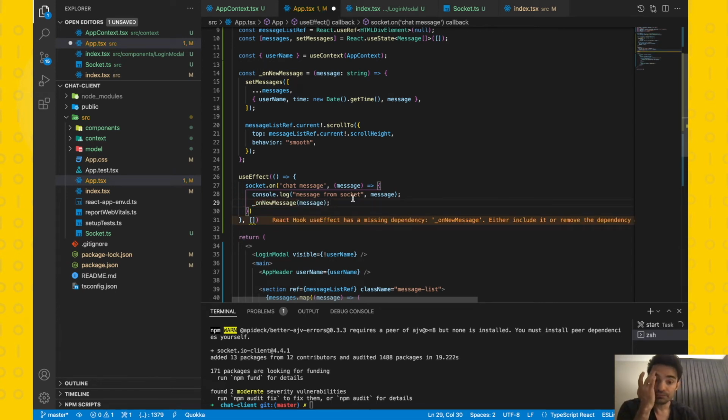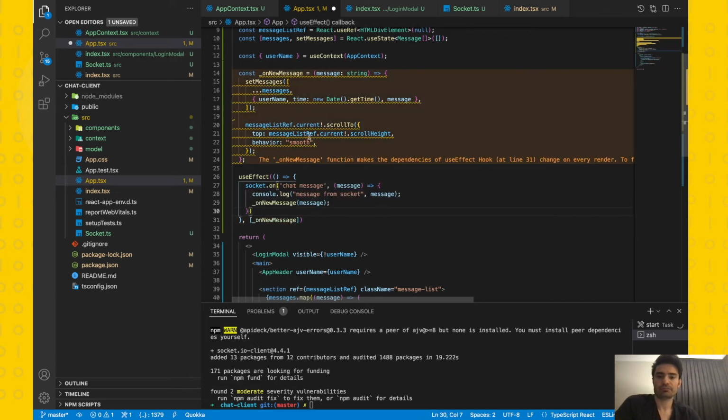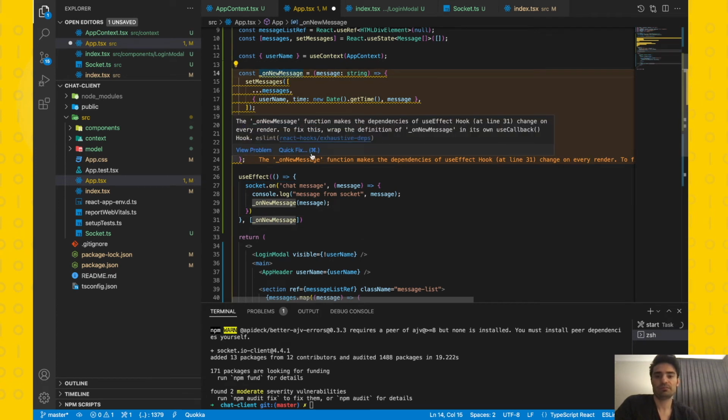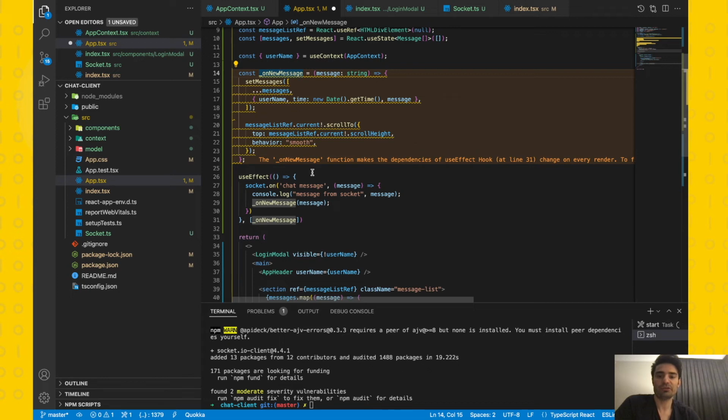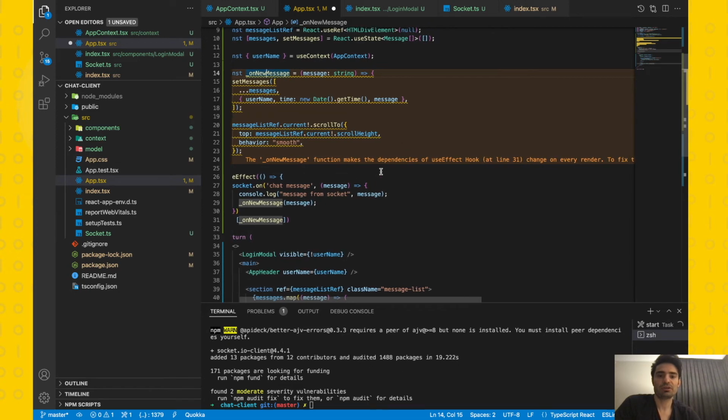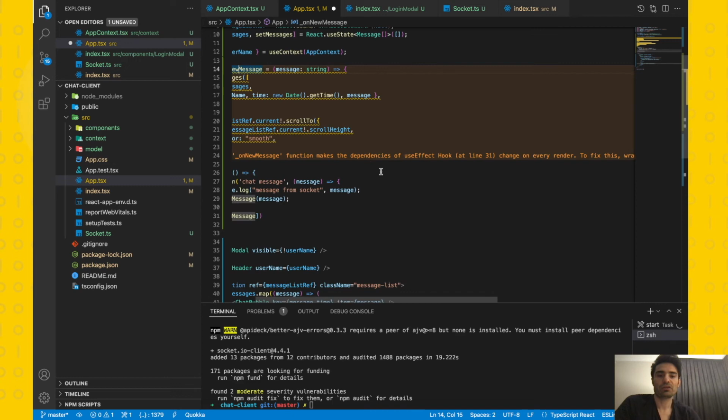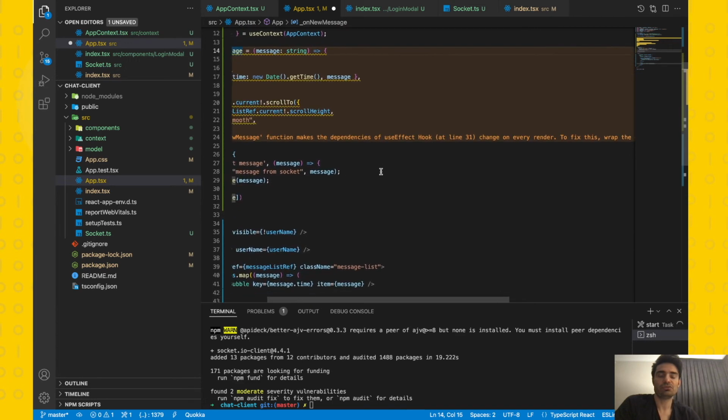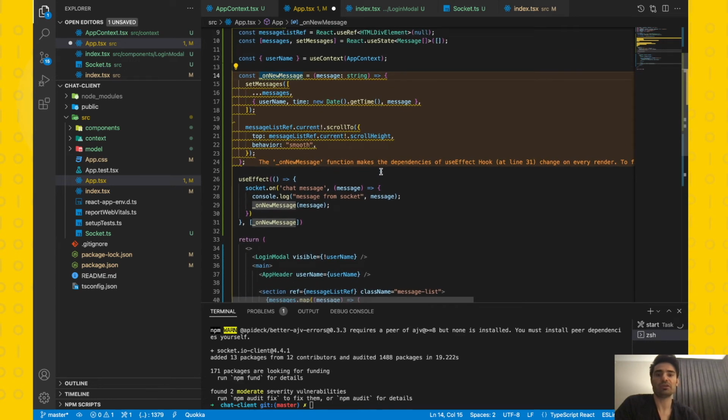That's cool. React warns us that on new message can change every render.